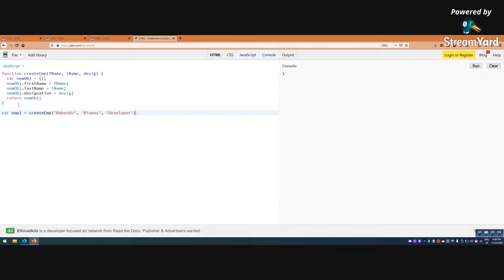So like this we can create as many employees as we want. If I do console.log emp1, we can see this. So our object has been created. I can create employee 2 also like this.